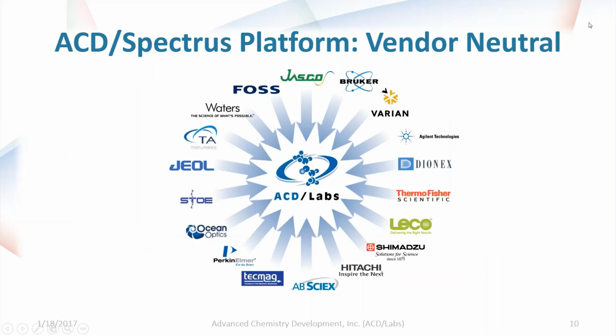Thanks, Brent. So one thing that I'd just like to mention is that we're aware that in a laboratory you have many different instruments, oftentimes from different vendors. So maybe you have an MS from one vendor and an NMR from someone else. One benefit of the Spectris platform is that it is vendor neutral. So you can import data files from any of the major instrument vendors and process all in one platform. So this makes it so that your chemists only need to learn one type of software, which can be quite beneficial and reduce some time in that sense.